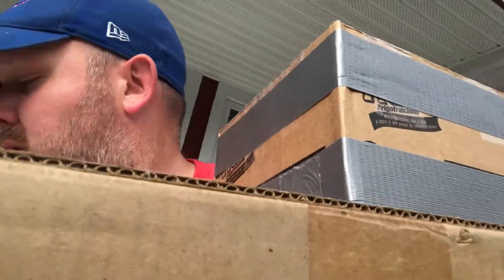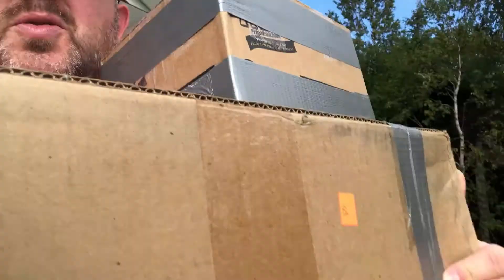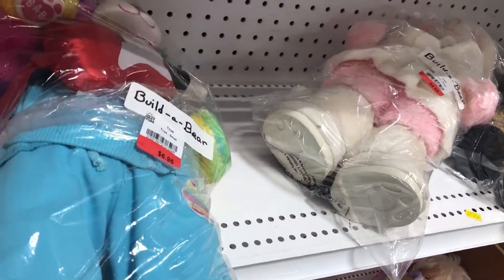One more tip about those Walmart boxes: make sure all barcodes are removed. I usually wrap boxes in craft paper so they're completely covered and look nice and crisp. This one I'm going to use duct tape to cover the barcodes since it's going overseas to Israel — craft paper might get ripped and expose them. I'll put duct tape over it all so the only barcode is my shipping label.